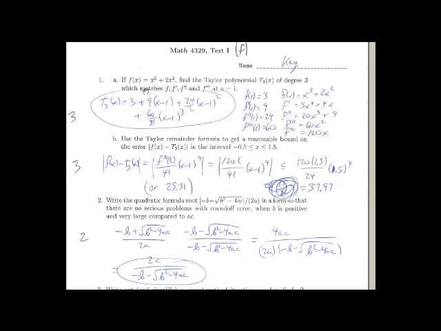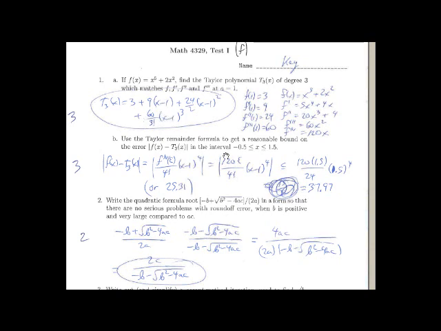And here's another similar problem. This time the function happens to be a polynomial itself of degree 5, and you're supposed to find the Taylor polynomial of degree 3, which matches f at a equals 1. So it means it has the same value, same first derivative, same second and third derivative as the function at a equals 1. So you just have to calculate f prime, f double prime, f triple prime at 1. Those are polynomials, so it's easy to take the derivatives, plug in x equals 1, and those are the values you get. And there's the answer.